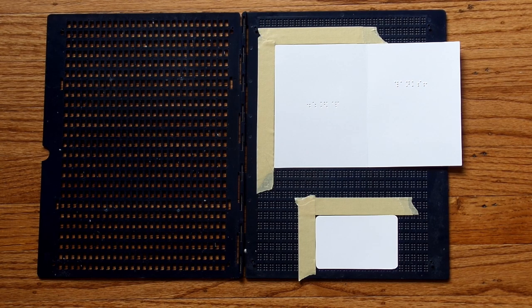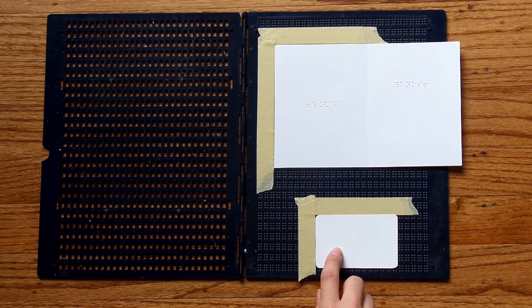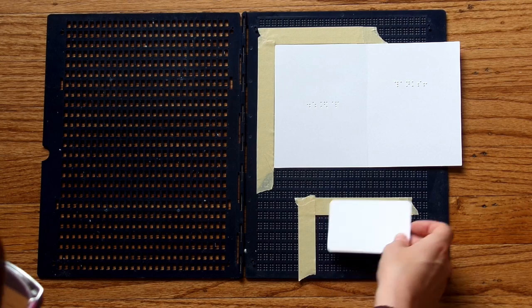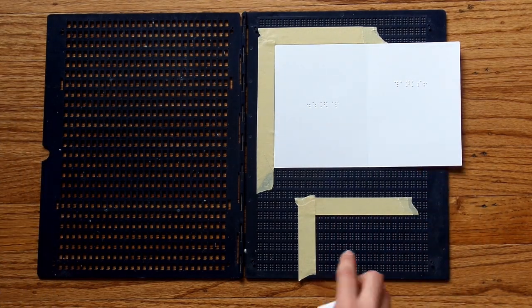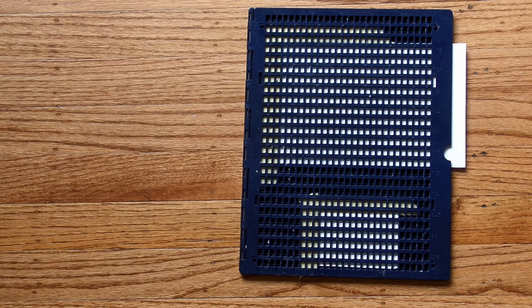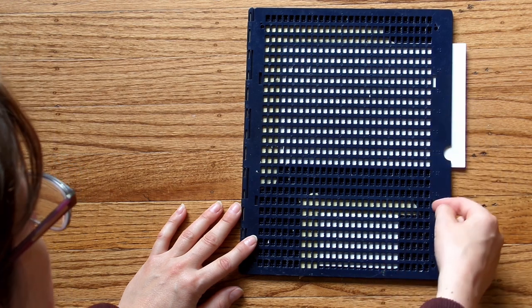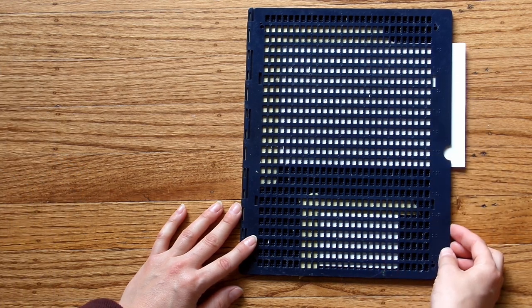This is actually my very first slate, it's 13 years old, and it's held up really well. The one thing I would say is if you're going to do the same thing over and over again, like 50 business cards, move this around the slate, because it does start to wear out the dots. So there will be a link for this slate below, it is just a fantastic slate. And another thing I like about it, it has two different size slits for you to add the braille label tape.